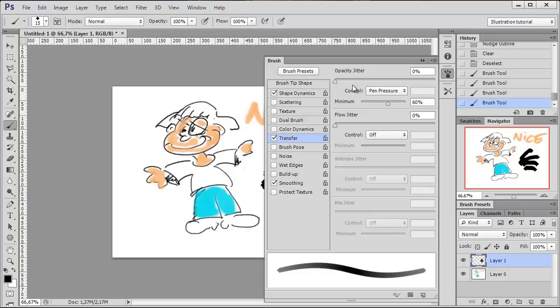So I'm going to reduce this to a possible minimum. Smoothing should be checked on. Well, wet edges we don't really need here, just to demonstrate what all the other options are capable of. So we have shape dynamics applied, transfer and smoothing. The diamond detailer should be ready to use.